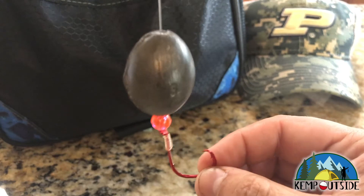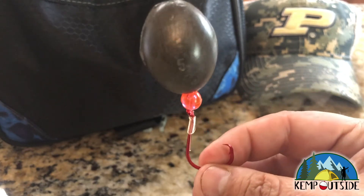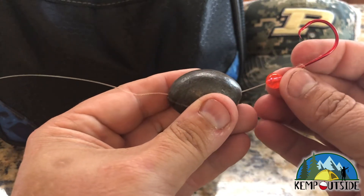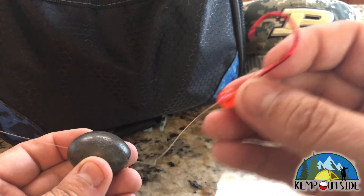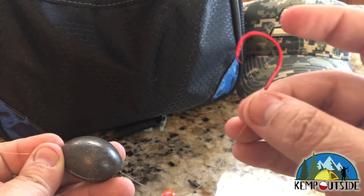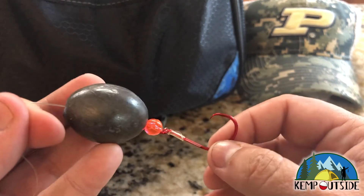And so that is a knocker rig. How it works is as you drop the bait down — you can have anything on there you want, cut bait or live bait, it doesn't really matter — that puts the weight right in contact with the bottom or whatever structure you're fishing over. As it sits on the bottom and you continue to let line out, line will slide through the weight. So your weight will be sitting on the bottom and your bait can be swimming along down here. But you don't have a whole lot of leader line out, so you can actually feel the strike — whenever anything is trying to hit that bait on that hook, whether it's a big fish or whatever, you can feel that. It gives you a lot more control and a lot more feel for what's hitting your bait than the fish finder rig.